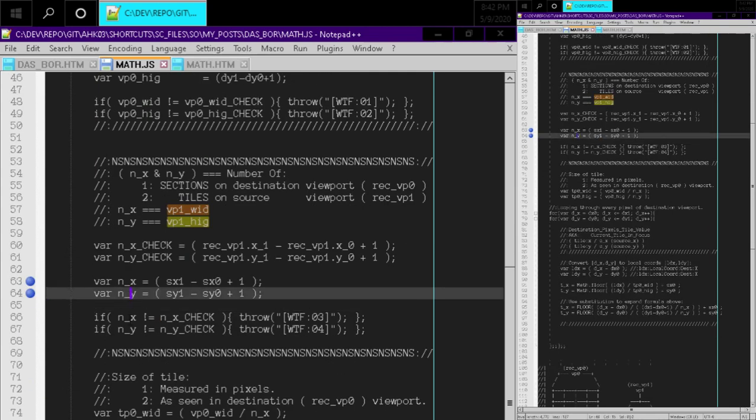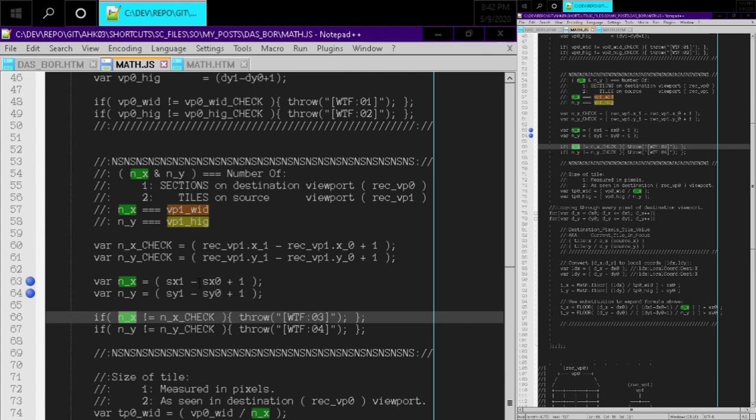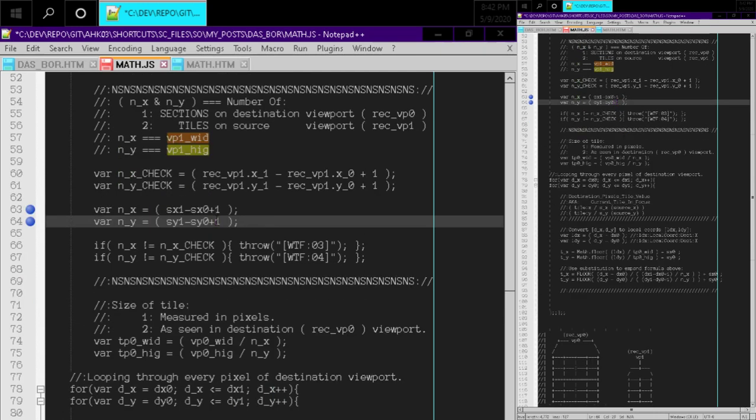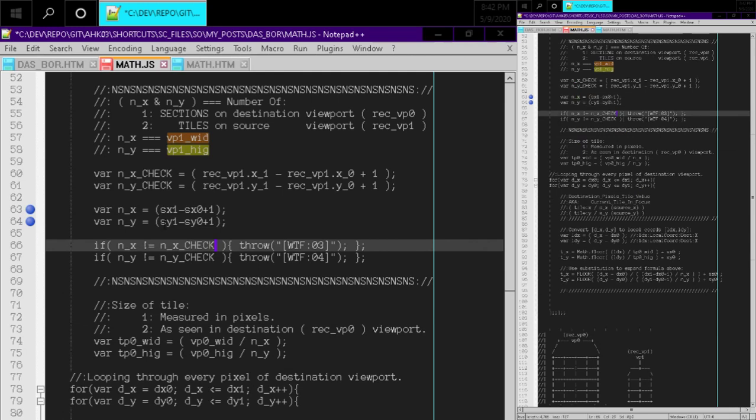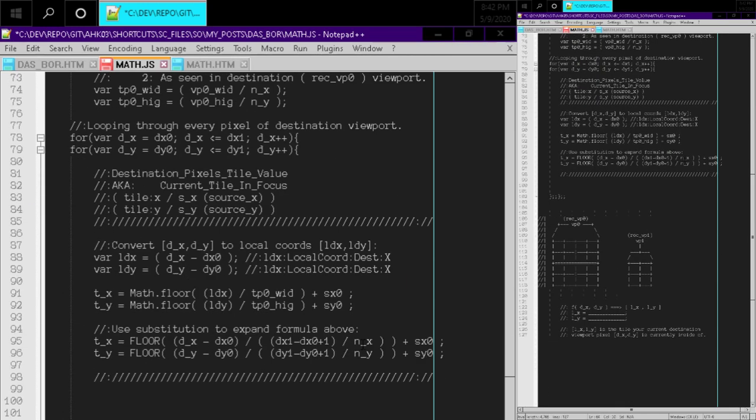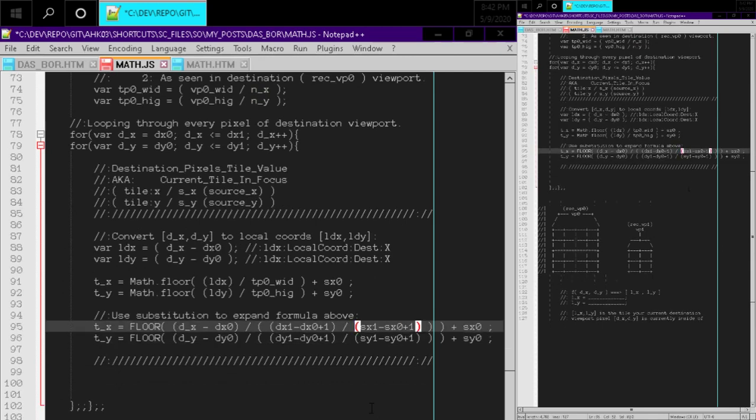Okay, so now that we've expanded that, I'm going to condense it a bit so that I can paste it where it needs to be pasted. And nx and ny are right here in the formula, so now we're going to take that and paste it there.